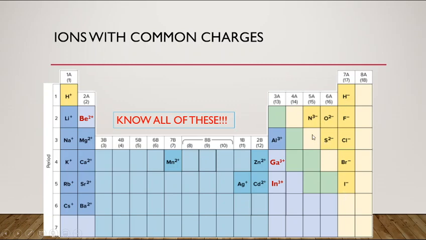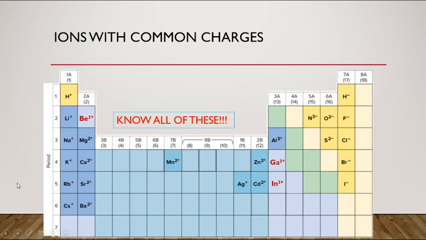The only thing whenever you get to group 3 is ignore boron. It's letter B. It has its own issues. We'll talk about boron in the future. But aluminum, gallium, and indium, all 3 of those are going to have a 3+ charge. So, to try to help you out there, 3 things in group 3 have a 3+ charge. Ignore boron. And these other ones in the center, I can't really help you out. Just know they exist. There's only 4 at that point now.